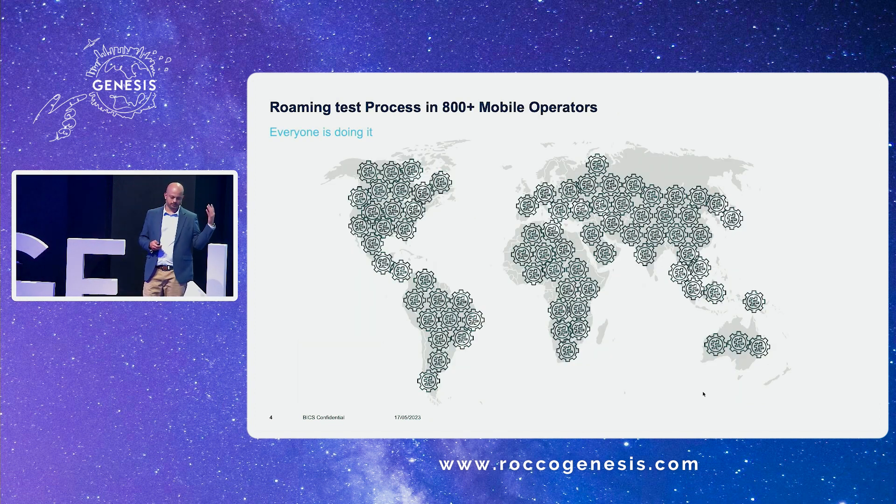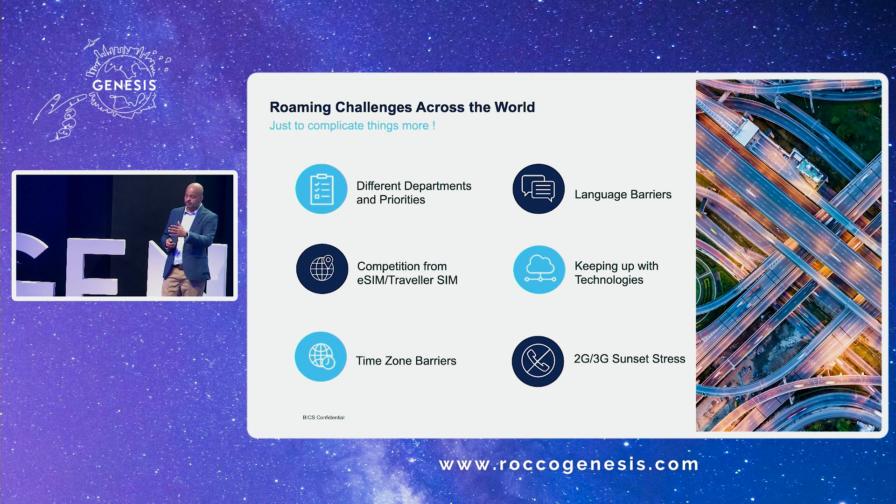All of you see that everybody is doing this testing process in one way or the other. Maybe there are changes here and there, but the process is similar for most operators. Most countries don't have a pool of resources — you've got, say, three operators in a country with three or four static testers, so you don't have resources with expertise around it. Apart from this, language barriers are critical. We assume everybody speaks English, but if you go talk to a static tester in Africa or India, their understanding of the Queen's English is not the same across the world. Large breakdowns happen there — like the Portuguese way of saying things, that happens across the world.